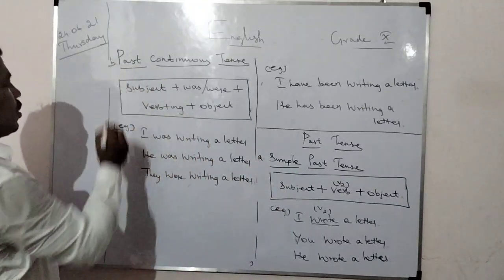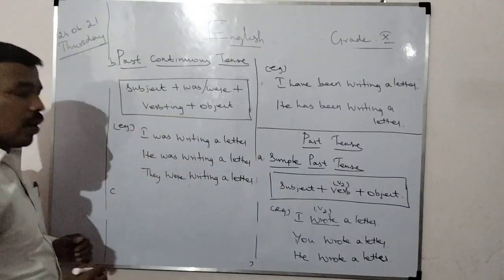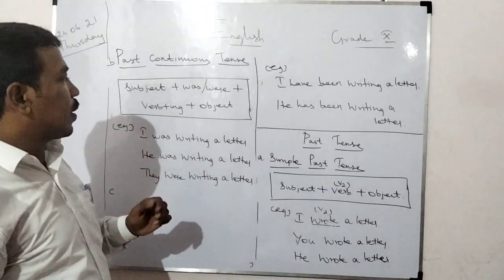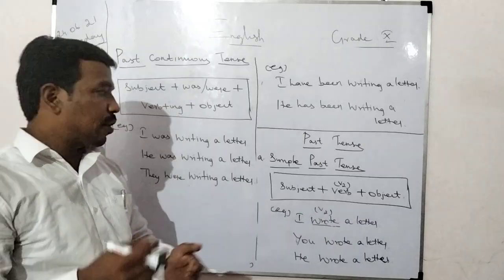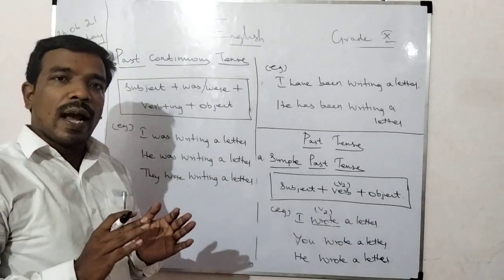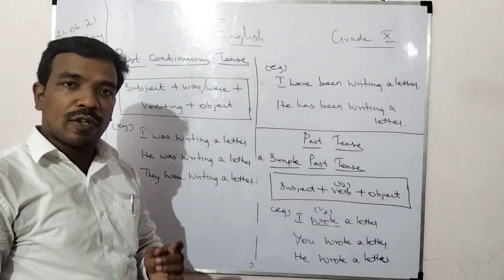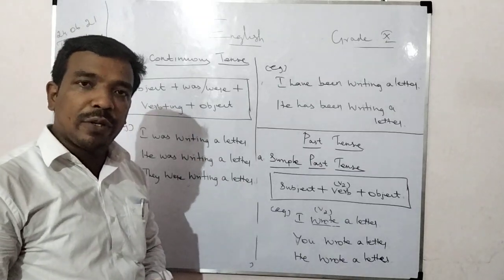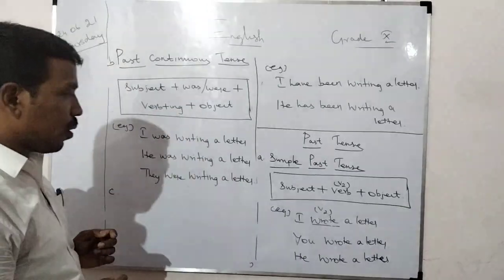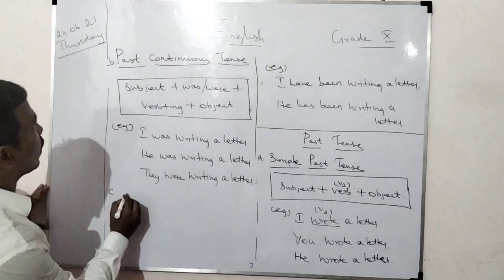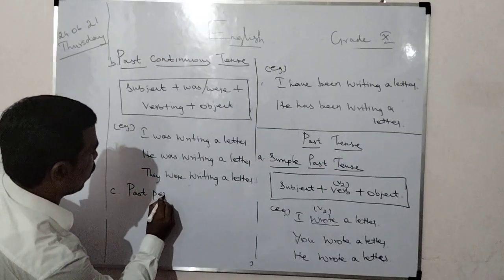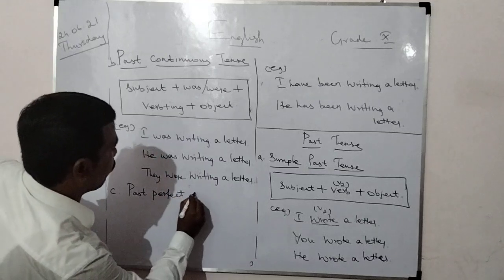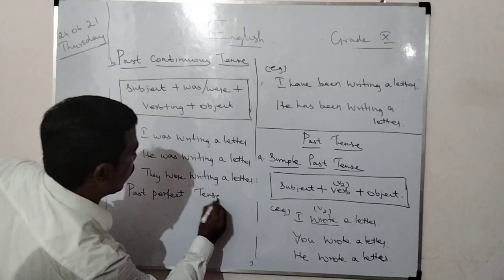That was the second one for past tense. Third one: with this I will teach one more structure in this class. In the following classes we will move into the structure, and after that uses of modal auxiliaries from unit 1. That one we will do. Here, past perfect tense.